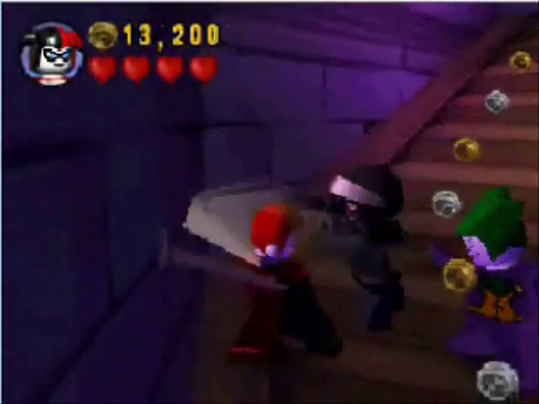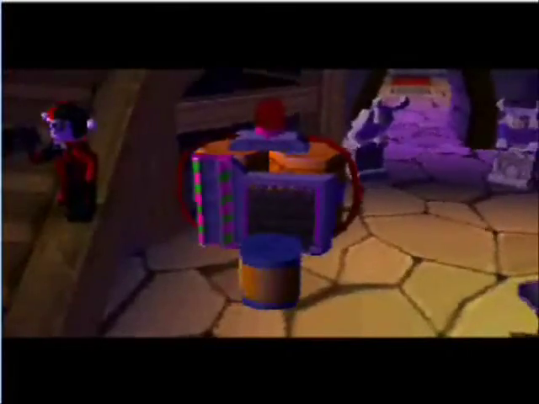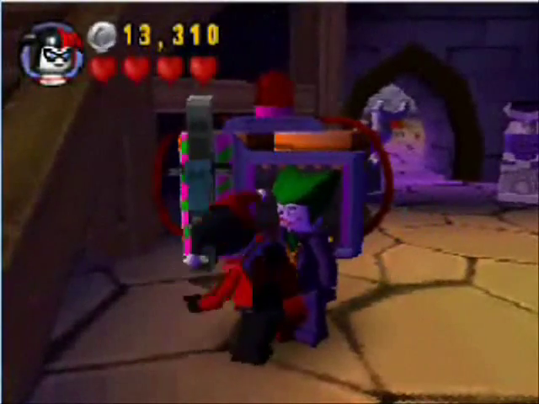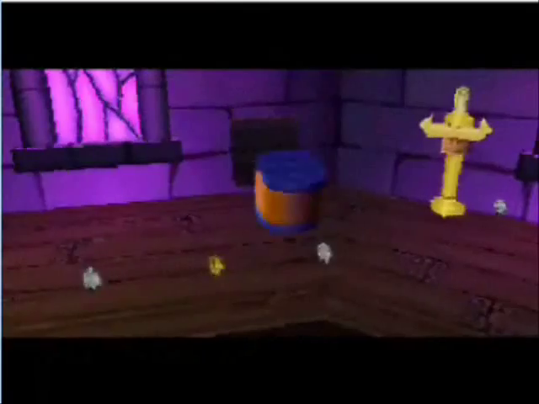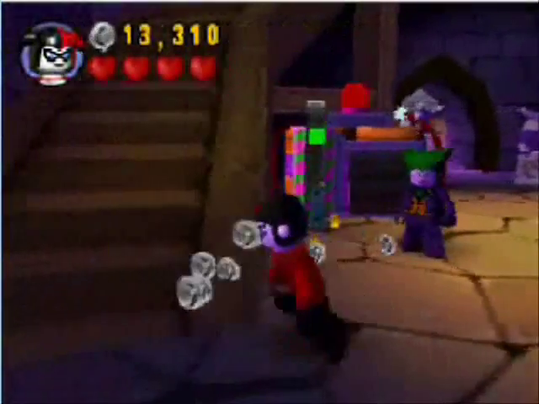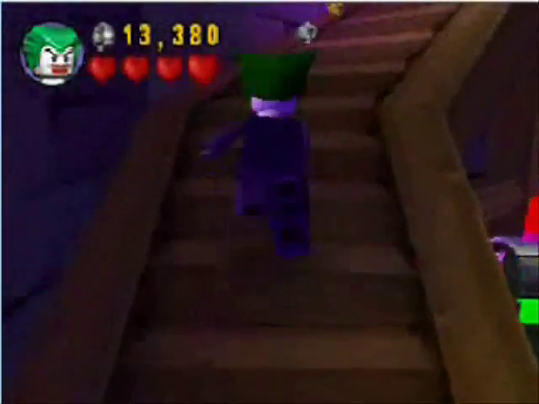Anyway, we have lots of stuff hidden in this area, but I've already gotten it. There is a Joker card hidden over by those windows off to the right. And I believe there are some Riddler clues hidden in the statues. I might be wrong on that. And there we go. Second Joker device created. Time to head upstairs. Come along, Joker. Let's have some fun.